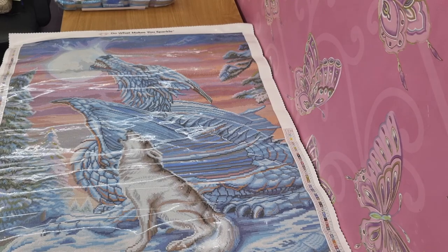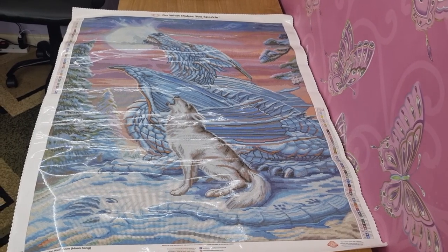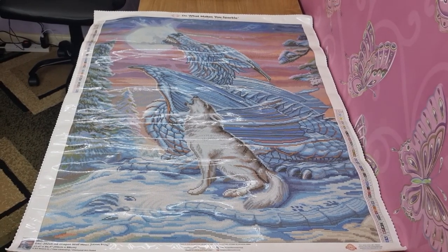I don't know if I'm fitting this all in. I do apologise. Is that a little bit better? Yeah, I think so. It is slanting on the side a bit, guys, so I do apologise. I'm trying to fit everything in.